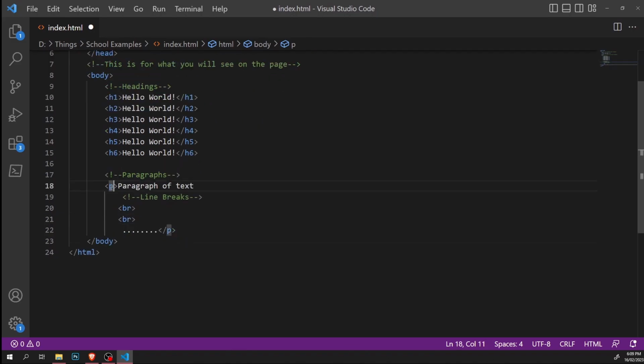Notice that this is the opening tag and this is the closing tag, and these breaks happen in the middle of it. These are some of the rare tags that actually don't need to close themselves, they just sort of happen. There will be maybe 2 of those that we'll talk about today, 3 if you include this one, but most tags will need an opening slash and a closing slash.